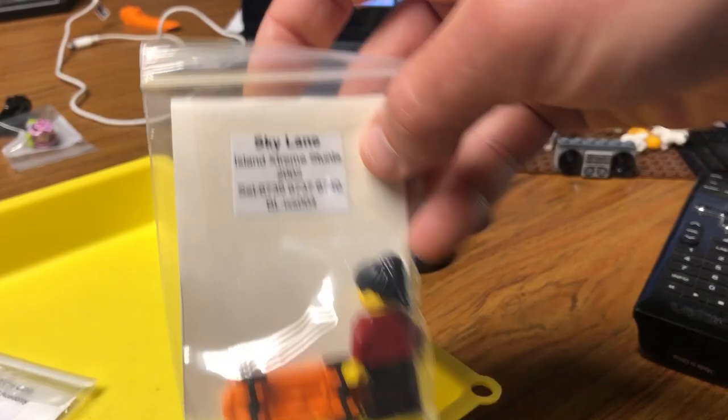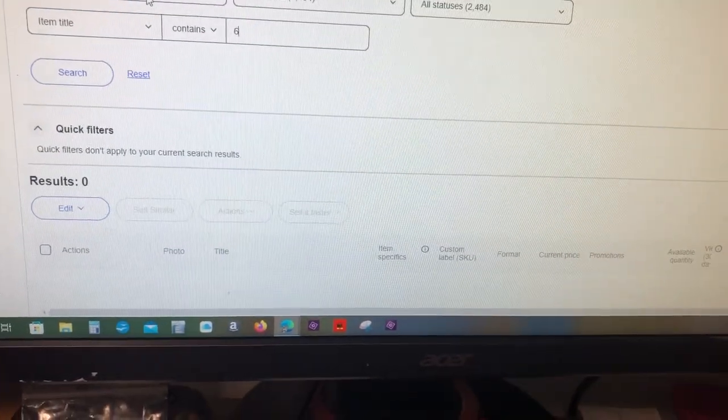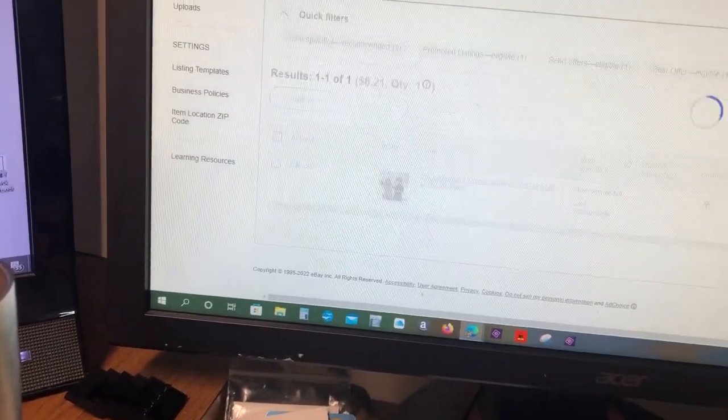I should just audit my stuff. 6739. So 6739. Sky Lane. She's for sale. And this guy is 20200. He's for sale. So that's the found one there. I've done enough. He goes back for photos.